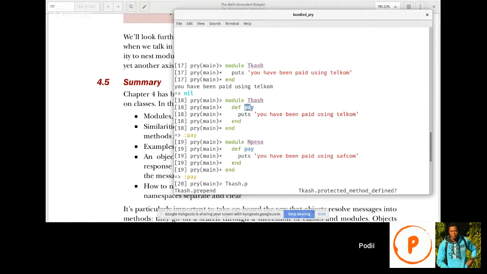Yeah, this one. So how can I access this method pay? Because both Tcash and M-Pesa have the method. Yeah, but I want to use both. So that if I am to pay through Tcash, I'll do that. If I want to pay through M-Pesa, I'll do that. So that's my question. How can I use both?